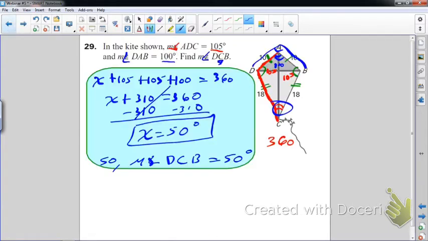I think that was it. Yeah. So these are all the examples that I wanted to talk about in this last video. I hope that it has helped you visualize how to use all the parallelogram properties. I encourage you to watch all the other videos. Please continue to watch them until you actually take your final.